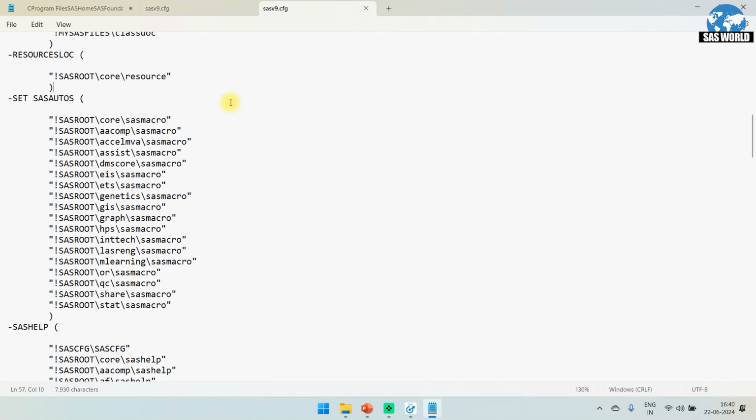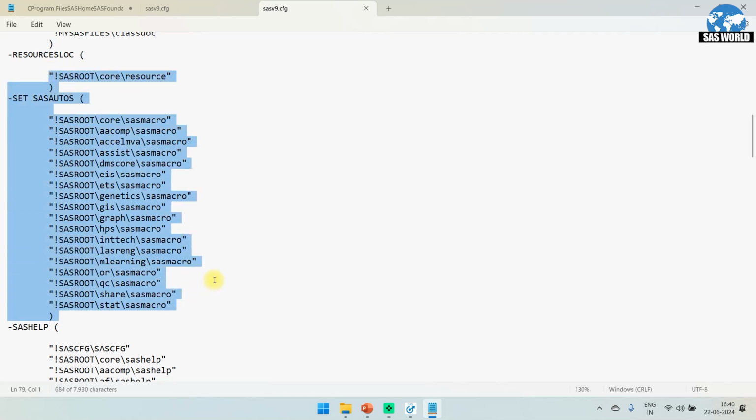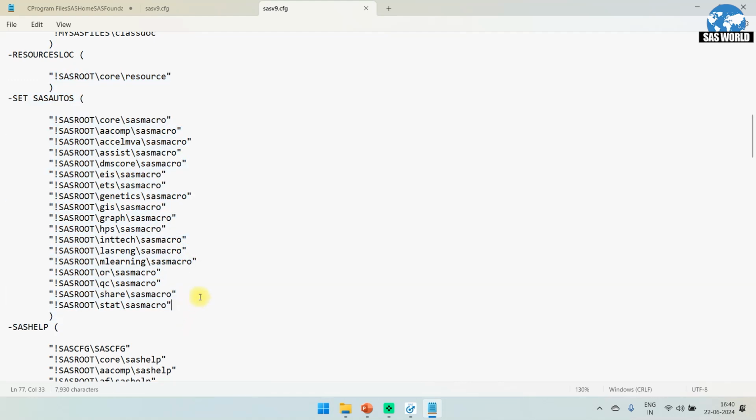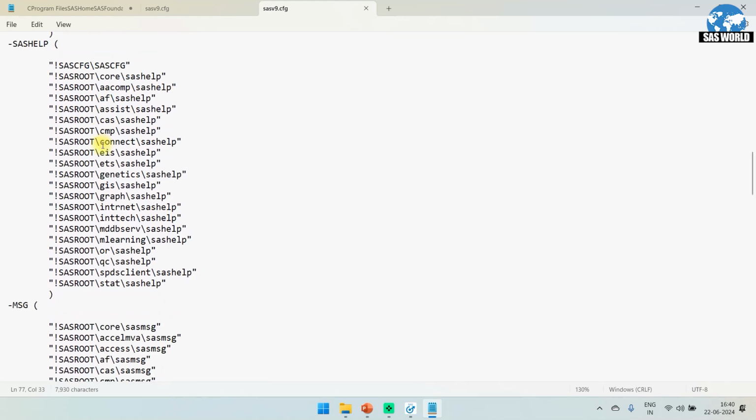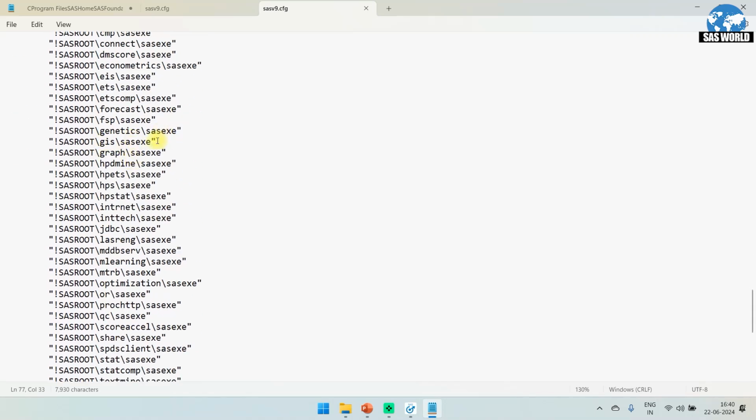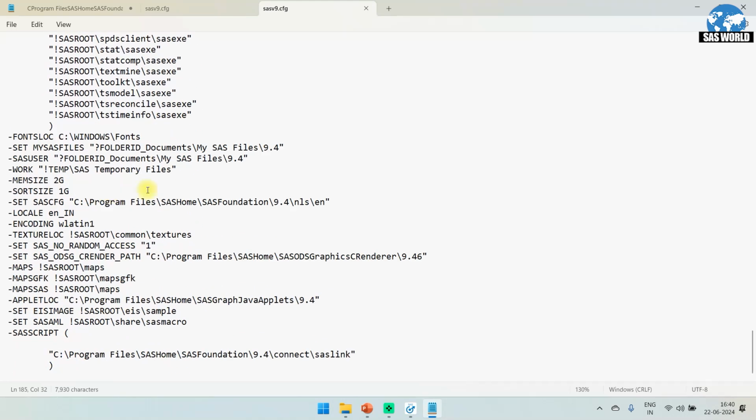If you work in your environment in an organization, you probably will not have access to this configuration file, because that is something that will change the configuration for the entire team or entire organization, whatever teams are using this SAS. And this is not only for SAS Enterprise Guide, but for entire platforms. We don't change it in these files unless you are a SAS administrator and you have the expertise to handle configuration files.